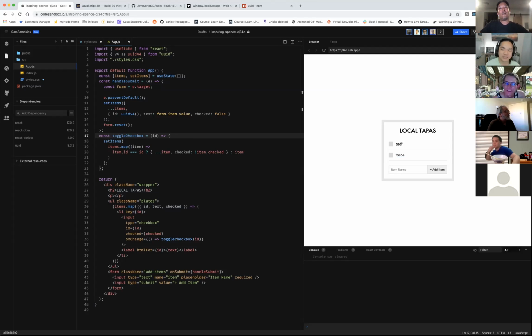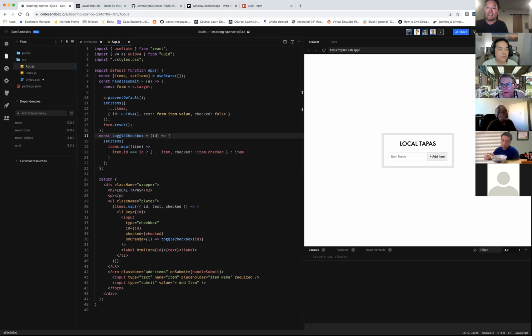So far so good. So let's stop again for questions before we add in the local storage, because all we've got left is the local storage, right? Right now, if I check these and refresh, it's just going to disappear, because all the items just disappeared. The whole purpose of doing the local storage is that when I refresh the page, the items are still there. So I think that's all we've got left. So let's stop for questions before we finally get to the local storage.